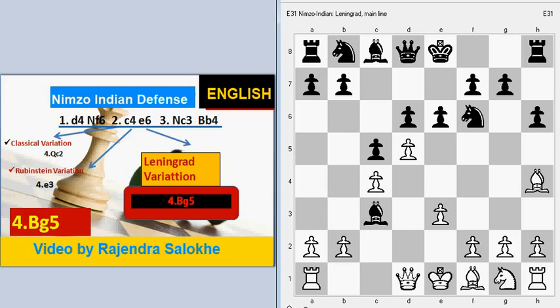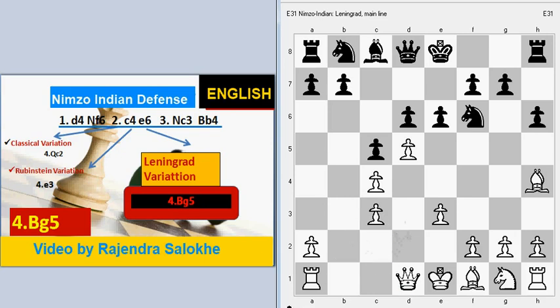e3, bishop crosses c3. In most variations of the Nimzo Indian, this bishop captures the white knight, exchanges the white knight. One thing, because he had given a threat, but supposing the pawns start moving, then the bishop may get trapped also.